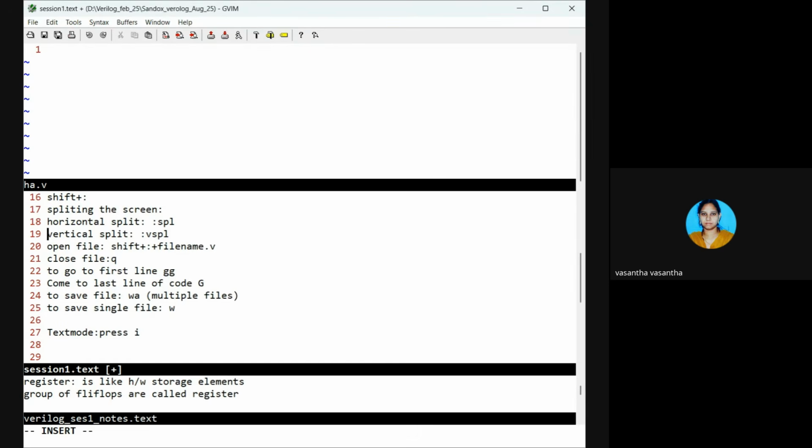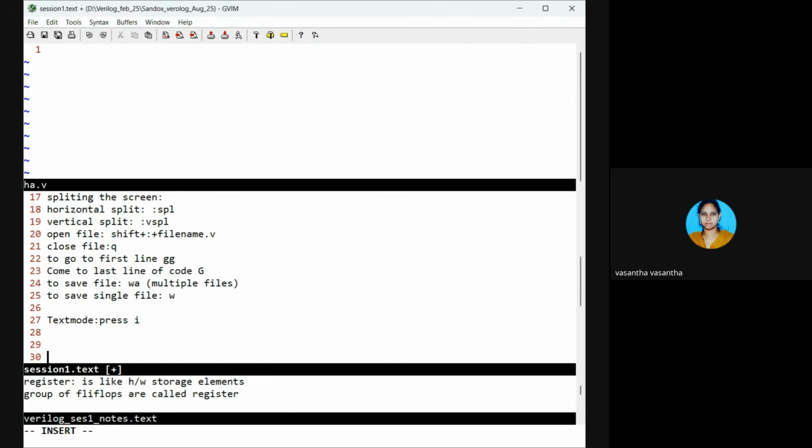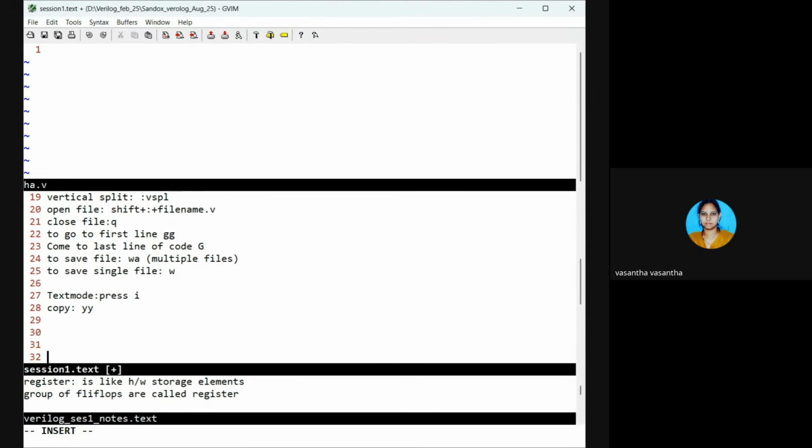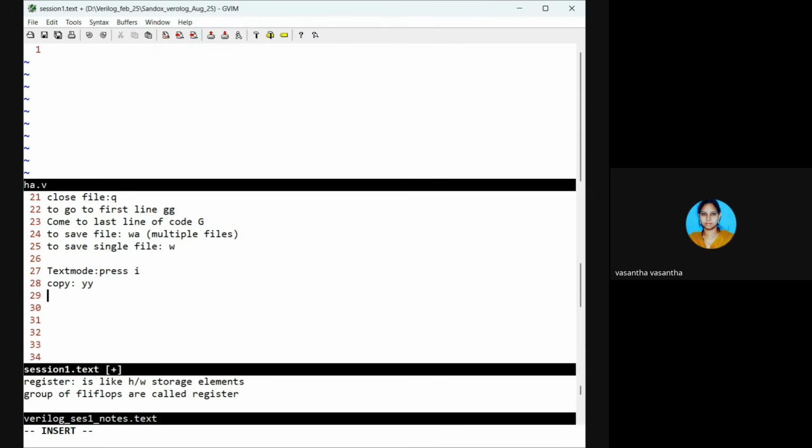So we have seen horizontal splitting, saving the file, and opening the file. Now I want to copy. Copy means yanking here, so you have to press YY. For example, I have an input here and I just want to copy this one input one time, so I pressed YY.